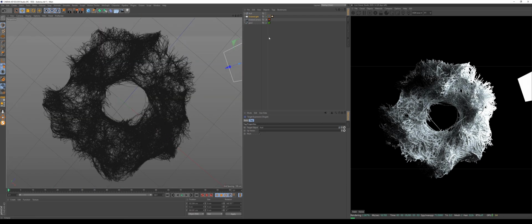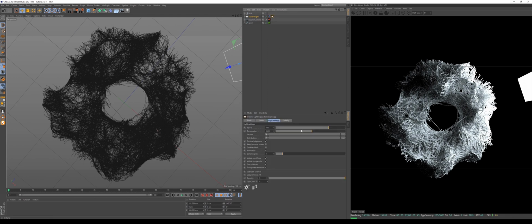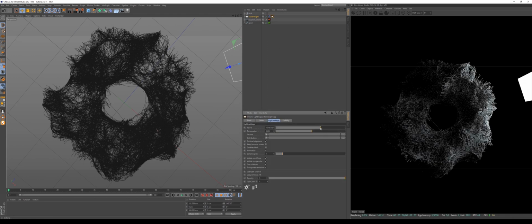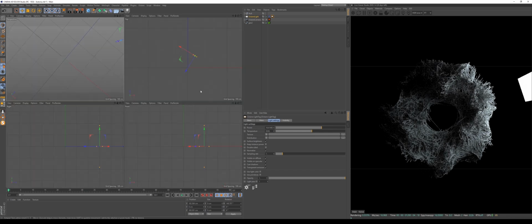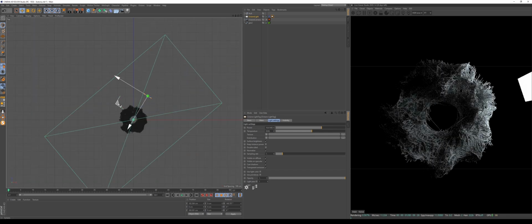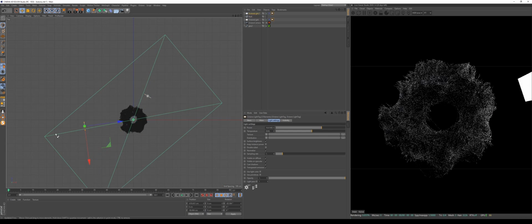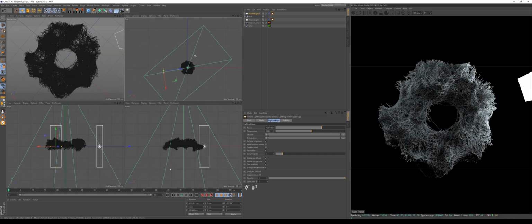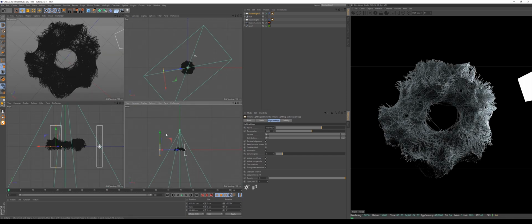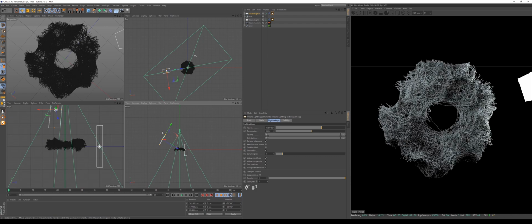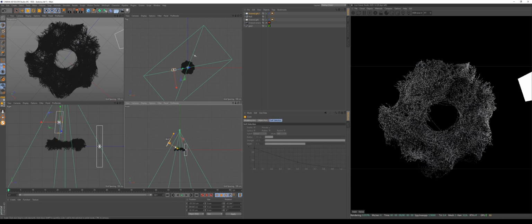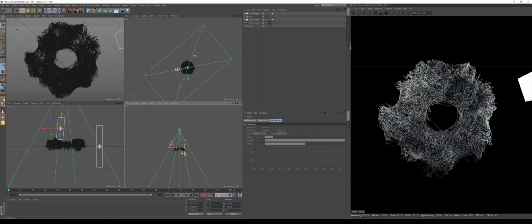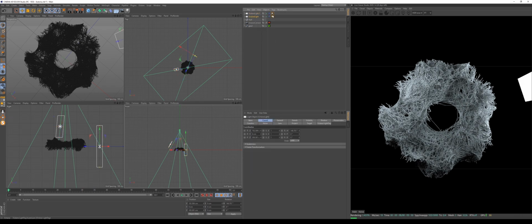Also, I would say that we don't need that much of a light, but we might need light from another angle, just like this, and also a bit smaller. Yeah, this looks good in terms of lighting.